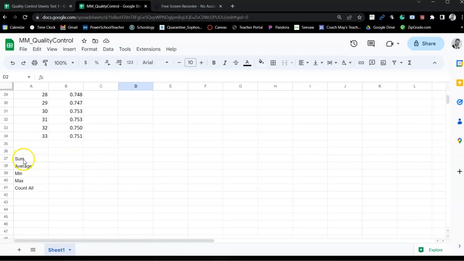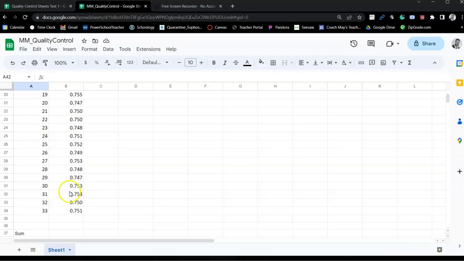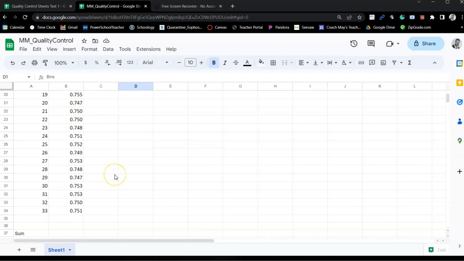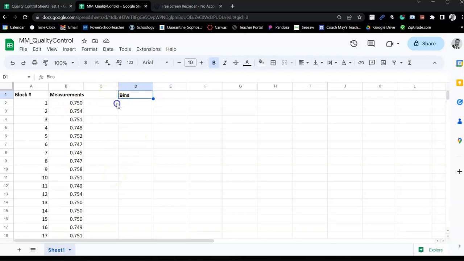Alright, some numbers that we're interested in are the sum, the average, the minimum value, the maximum value, and the count of our items. And then we also are going to create bins. The way we do that, I'll show you in a second, is if we highlight all of our data here, these are all our measurements, right?